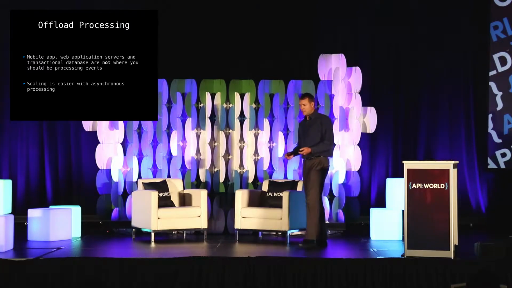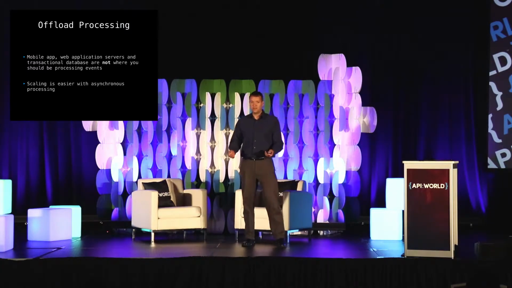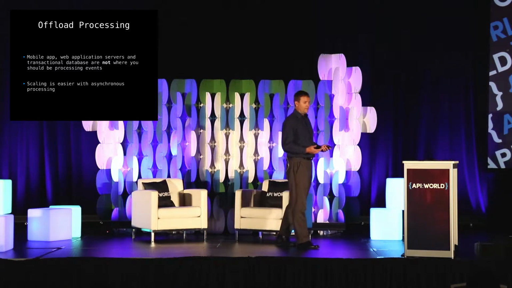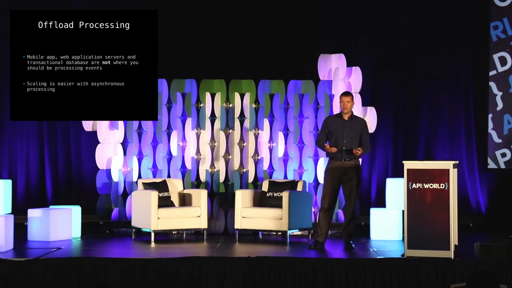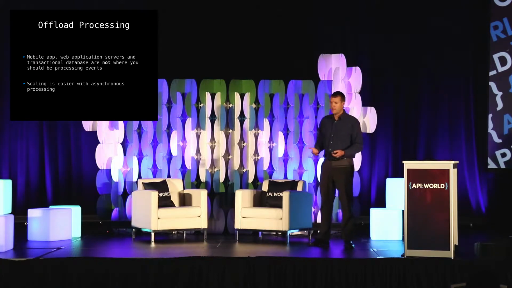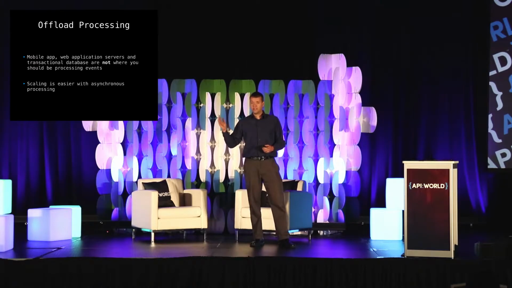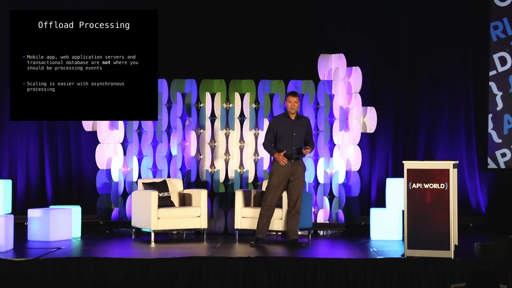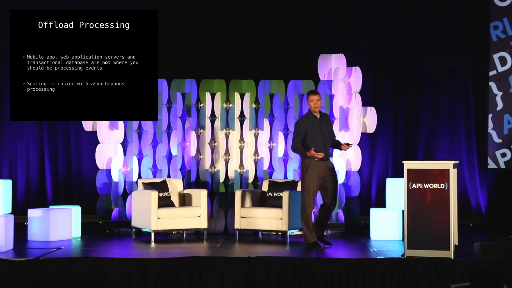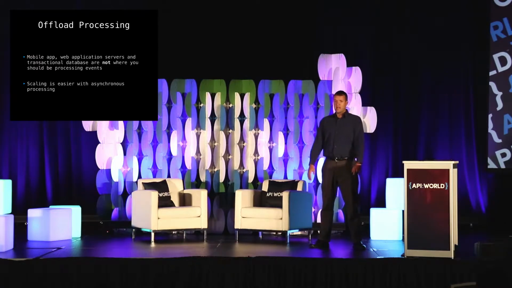So another key is that you want to offload processing. As I mentioned earlier, this is really not much to do with mobile. Mobile is not the place to process events. You have limited threads that are available. The main view thread is not where you want to be doing any of these actions. Your transactional database is certainly not where you want to do any of this. Your web app or your application server is also not a good spot for this.